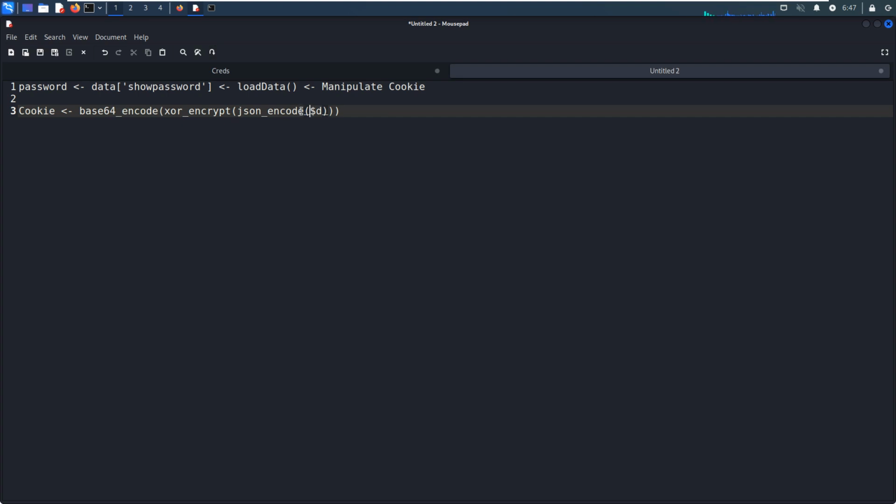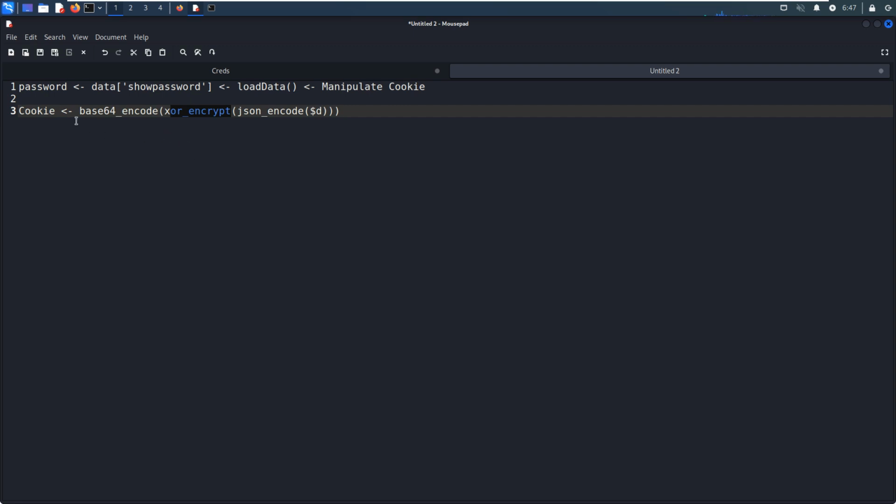And then we'll do the JSON encoding. This should be the array, and by this function, we'll convert the array to a JSON format string. And then we'll do the encryption with the XOR operation, XOR, whatever you call it or pronounce it. And then we'll do the encoding.